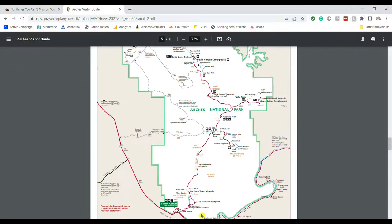If you want more information about this trail, I highly recommend clicking over to dirtinmyshoes.com — I have a full trail guide that walks you through everything to expect and shows you pictures of all the things you'll see in Devil's Garden. To get there, you'll start at the entrance station and drive the entire park road all the way to the very end, where you'll find the Devil's Garden trailhead.